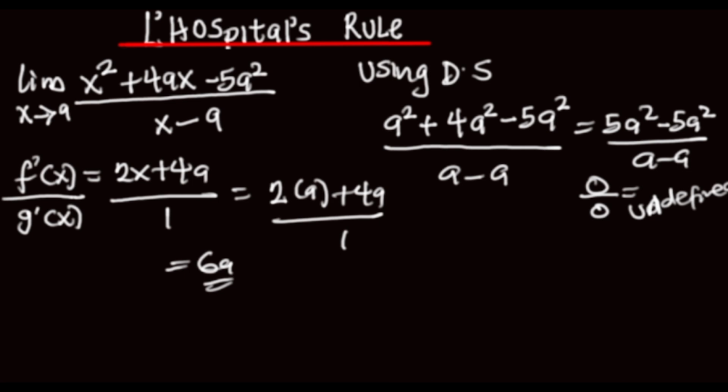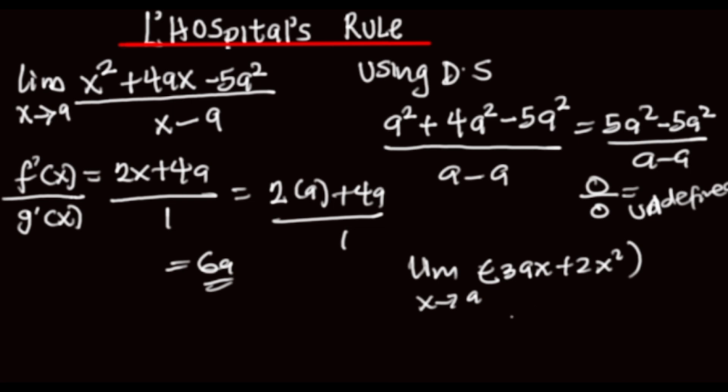Then apart from that, also know that L'Hospital rule is only limited to rational functions. That is, you are having something rational, something division. You understand? That's basically what you can apply L'Hospital rule on. If we are asked to find the limit as x approaches a of, let me say, 3ax plus 2x squared, in this case this is not a rational function, and in that case you cannot apply L'Hospital rule. Do you get it?